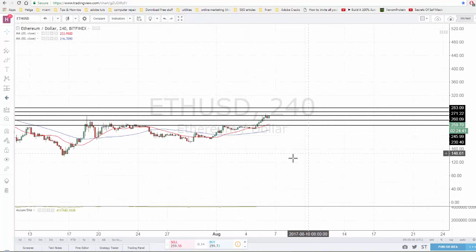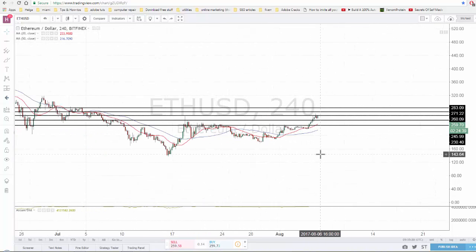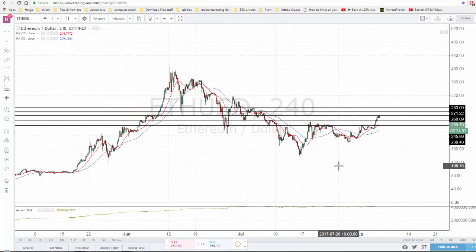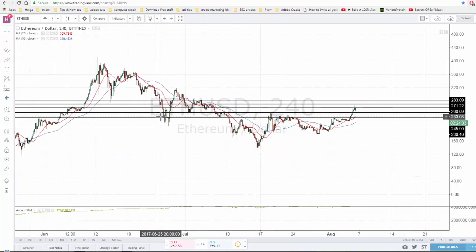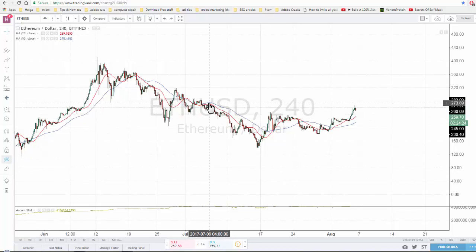So first thing you want to see, you have to see that when we are downtrending, the price is bouncing off the moving averages. When it touches the moving average, let me hide this. It touches the moving average, it bounces off. It touches the moving average, it bounces off. It touches here, it passes, but it bounces off again. So that's what you see when you are downtrending for any market, any asset, you know, any chart.